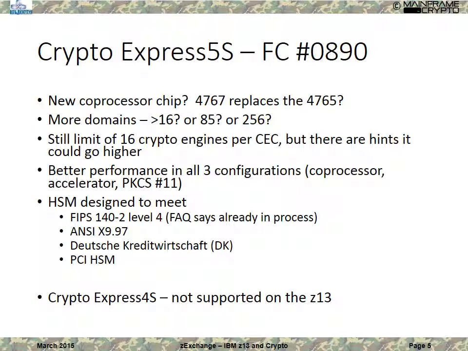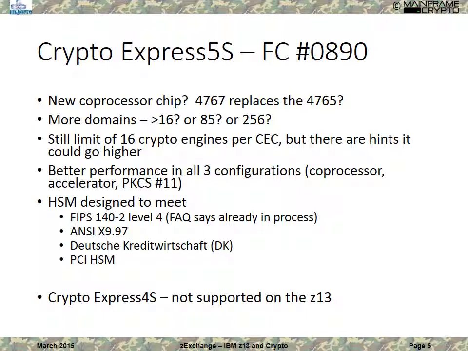But that has implications, especially if you're running in a VM environment with multiple Linux guests. Today, you can only support 16 Linux guests on a card. With this new more than 16 domain support, conceivably you can support 85 or 256 or significantly more guests running in that environment and having access to the Crypto Express card.